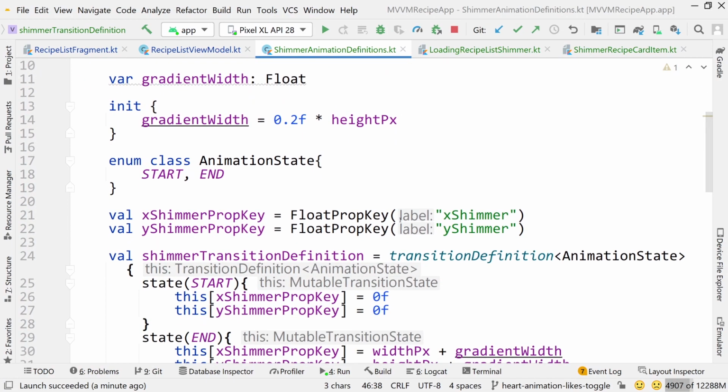And hopefully this gives you an idea of how you could build other animations like this. I think this animation looks really good. I can't think of any other animation that I would want to use while loading a list. I think this is like the best way to show loading list items. And hopefully I've given you some tools so that you now see how this stuff is done, where to start.